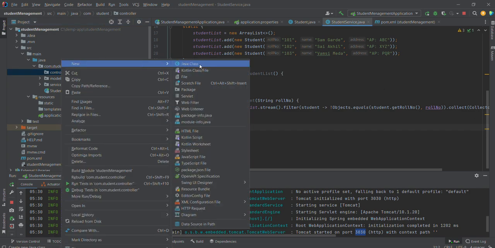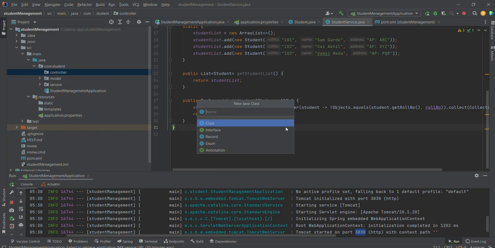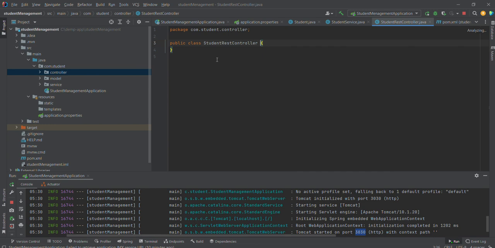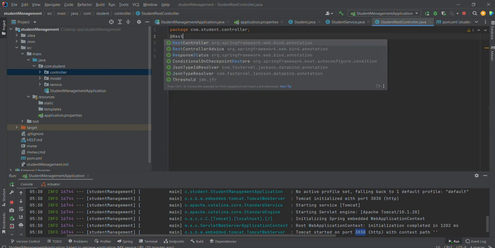Apart from that, let me create the controller class, like StudentRestController. Now, how will Spring know that this is the REST controller? We need to annotate that class with the @RestController annotation.